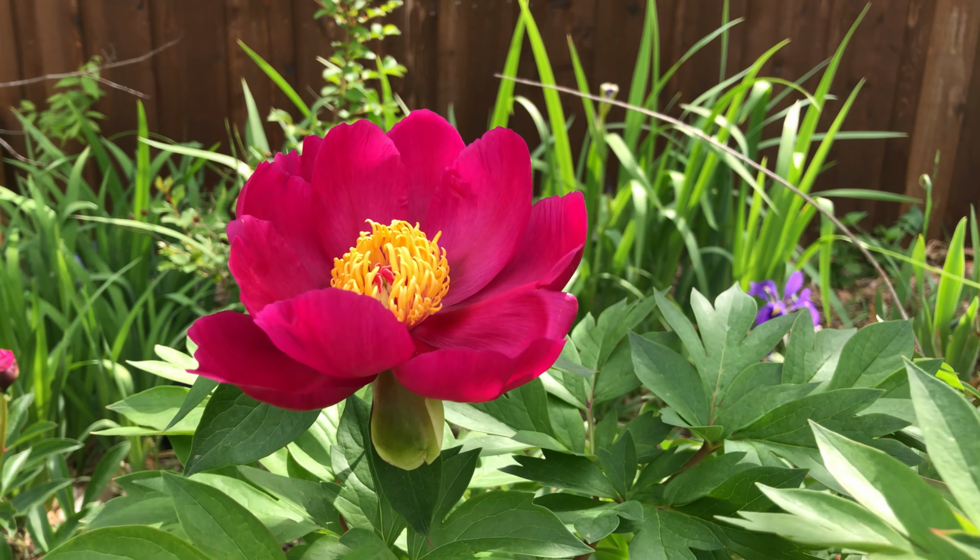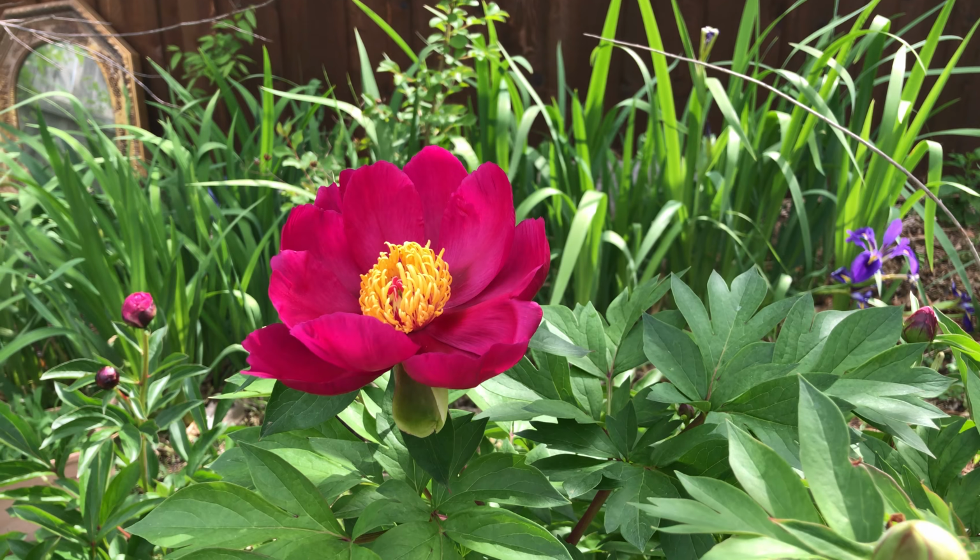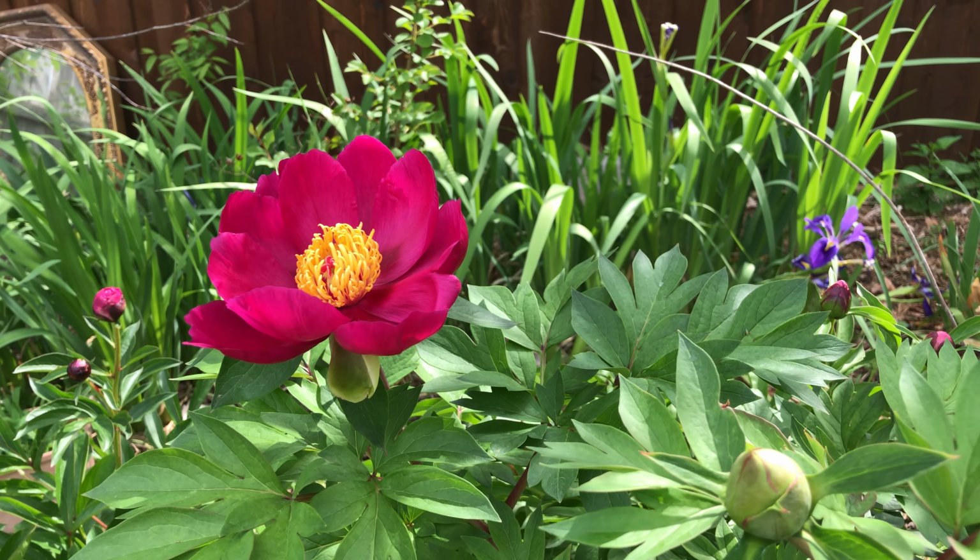But of course, that's my thinking. Because peony blooms only right now in the spring. They won't bloom for you in the summer or fall. This is the only time they're blooming. And it makes me sad when I'm looking at the shrub and it's not blooming and I have to wait and wait and wait. I do have another Itoh Peony in my garden that I was waiting for. I will show you in a different video, because this video is only about this Unique Itoh Peony.